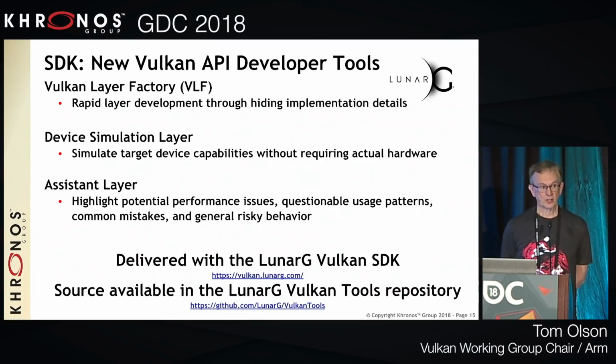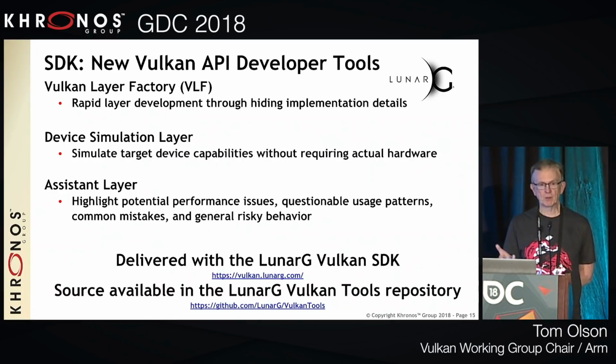Device simulation layer is a concept that we had way back before 1.0 released and finally executed on. The idea here is, Vulkan, one of its besetting sins, good thing and bad thing, is that it's got a lot of caps. And you have to do lots and lots of checks for what the particular thing I'm running on can do, what it cannot do, what its limits are, et cetera. And the validation layers will check and tell you if you exceed those limits, so that you get some kind of decent error message.